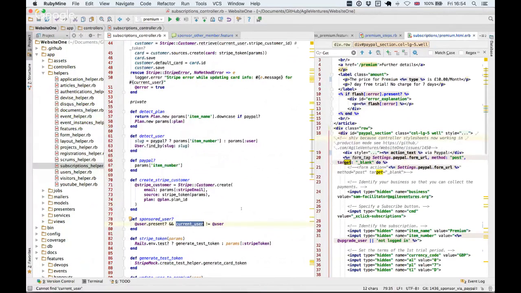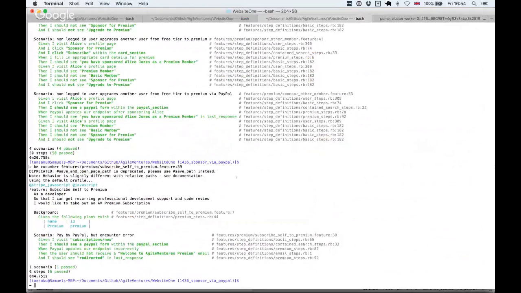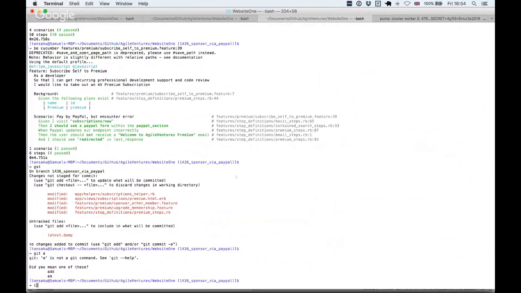Yeah, okay, that doesn't require the user to be logged in. That also works. Oh, well, that almost feels like green. Adds non-logged-in user sponsoring via PayPal.